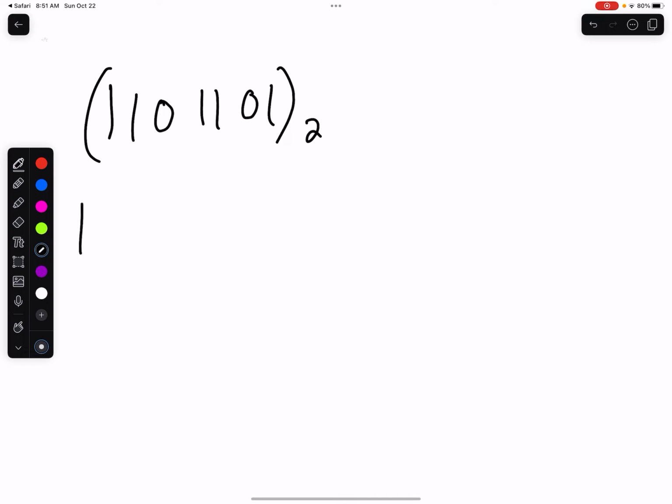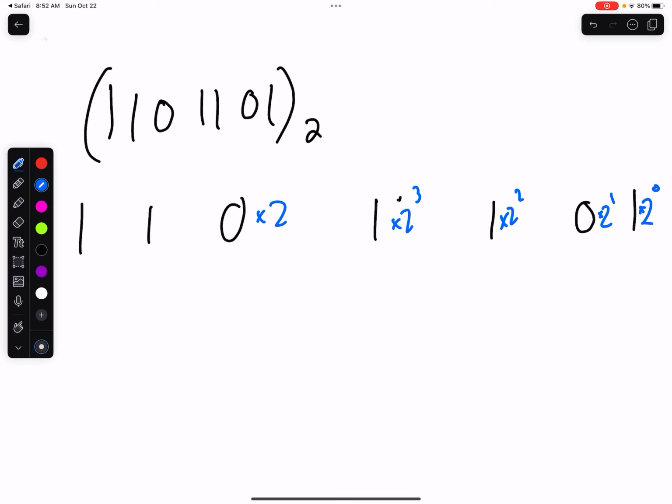So again, I like to just write out 1101. I like to write it out with some space. And now I'm just going to rip off my powers of 2. I'm going to start at the right. I have 2 to the 0 power, 2 to the first, to the second, to the third. I'm just counting up to the fourth, to the fifth, and to the sixth. All of these are going to be added together. Keep in mind, anything multiplied by 0 is just straight 0.